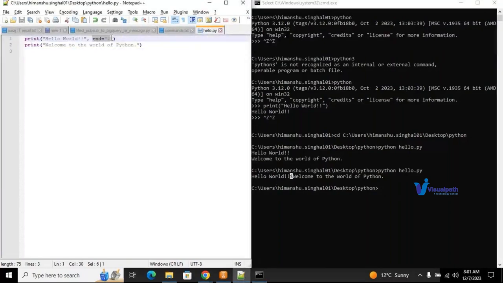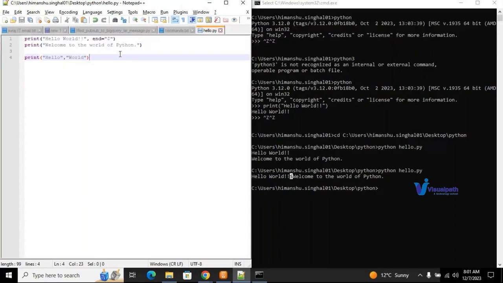Now let's take another example of a print statement. Here I have created a print statement. Before it was a single argument. Arguments are separated using a comma. In any function, if you insert a comma in your arguments, then this argument is different and this argument is different. So you can easily see this is the first argument and this is our second argument.